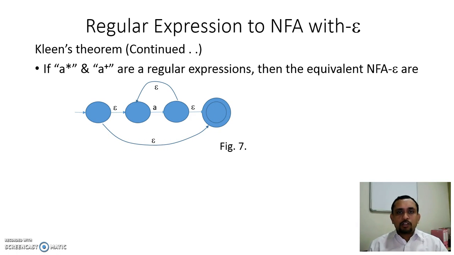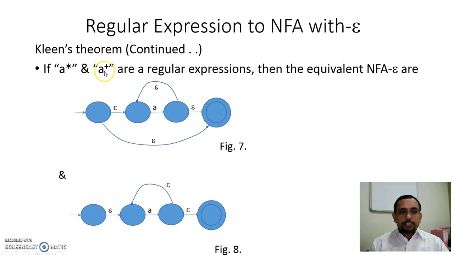Whereas for occurrences wherein A occurs more than once, the path to be followed will be A. Then with the help of this epsilon we move back to this state, again another A, the third occurrence of A, the fourth occurrence of A, and so on. And at the end we will reach the final state through this path.